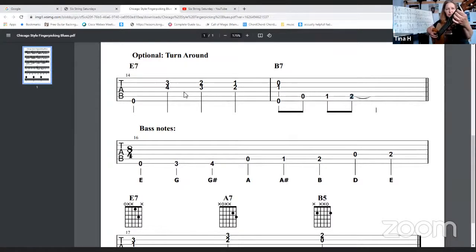Then I'm going to play my 5th string notes. Oh, 1, 2, and as an added chazza, I'm going to wiggle that too. Do you guys remember how to do that, where you just rub the string against the fret? So then you get this.